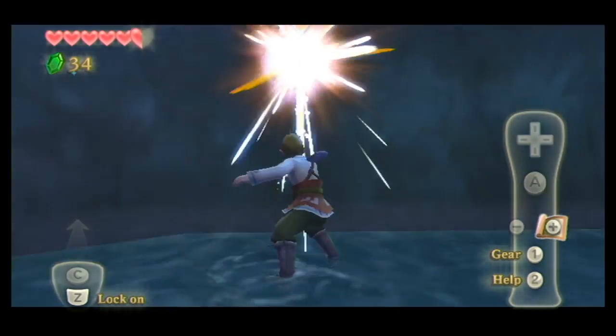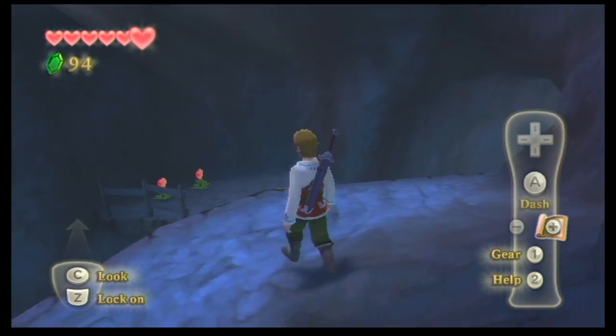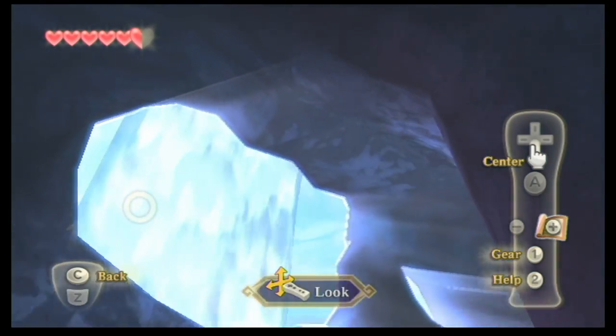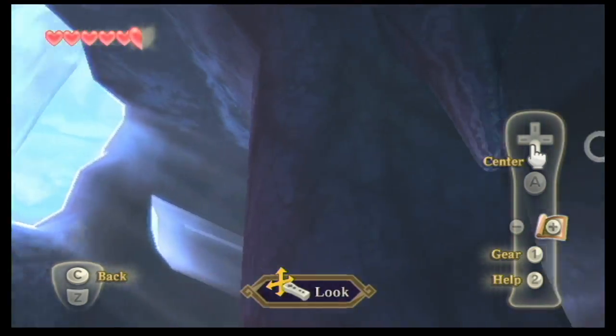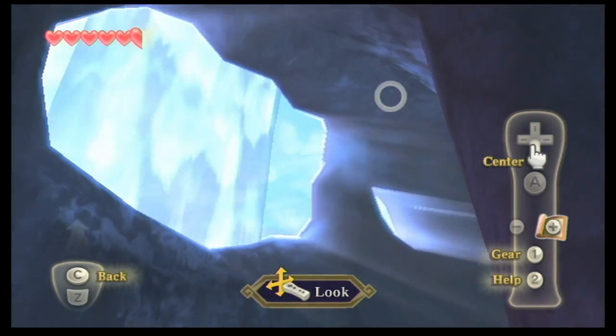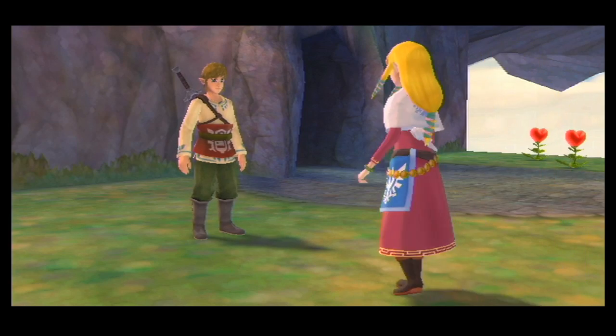There's a chest on a ledge that you might not know how to reach unless you pay attention to your surroundings and jump from an adjacent ledge to it. The cave itself is very serene, with the soothing music, glistening cave walls, and calm lighting. It's just a shame that there isn't much to do in it. Once you make it out of the cave, you'll be greeted by Zelda.